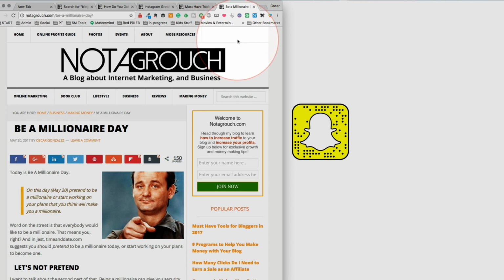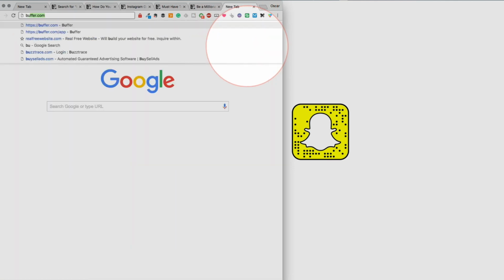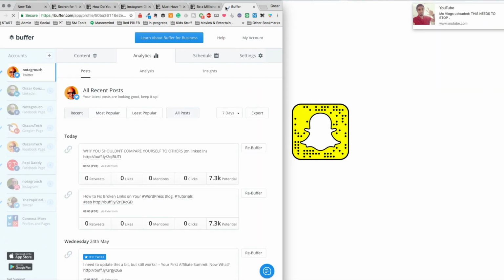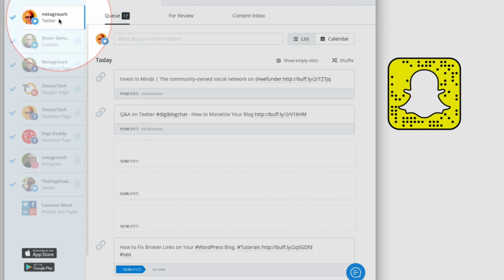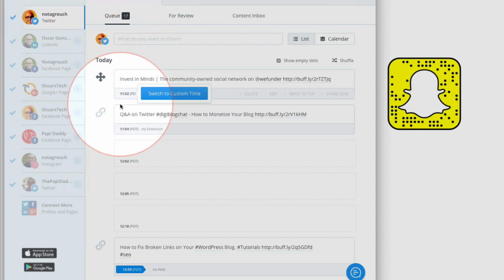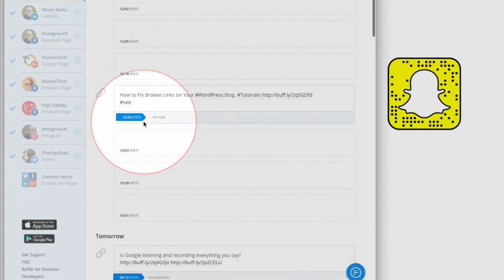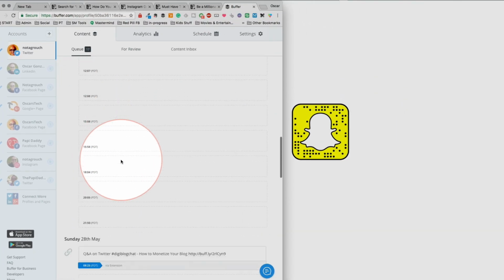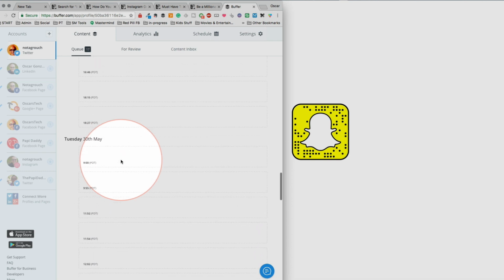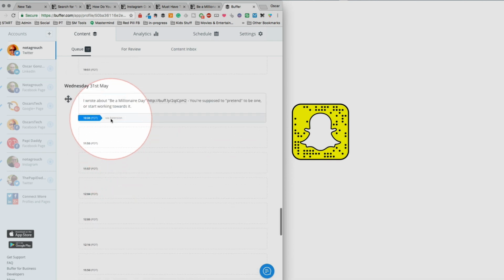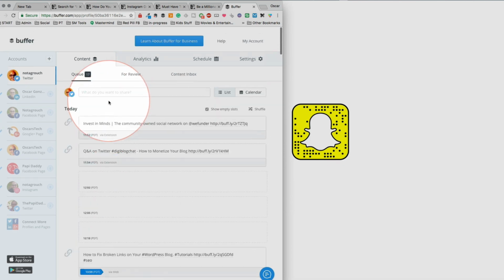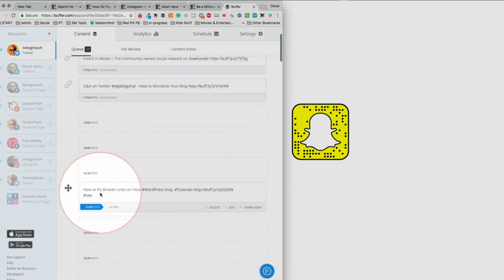Once you've done that, if you want to be a little more diligent about what you're sharing, go to Buffer and look to see what content is scheduled for that account. And you see right here, I have 2 scheduled for today. I have another one tomorrow, another one the day after. And if I keep going down the list, I'll see that there's some stuff that is already scheduled. So what I need to focus on now is make sure that I fill the queue up for today.